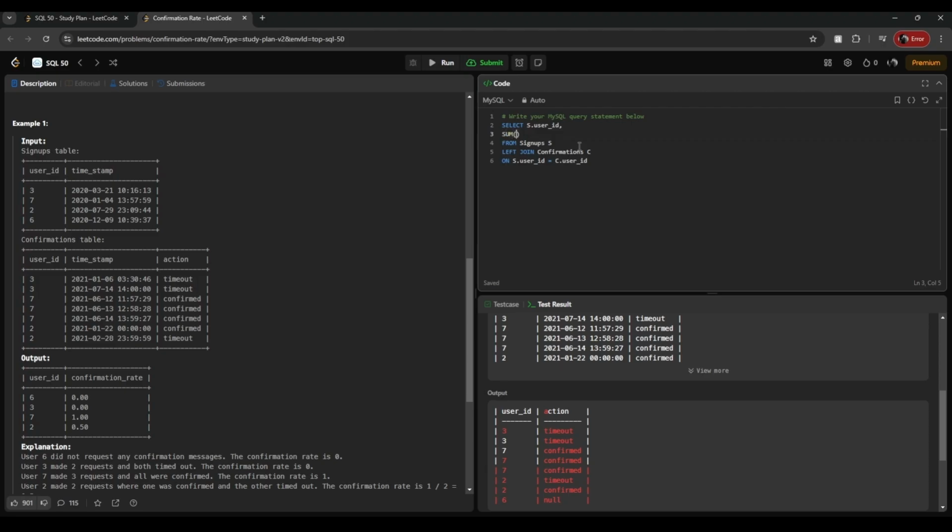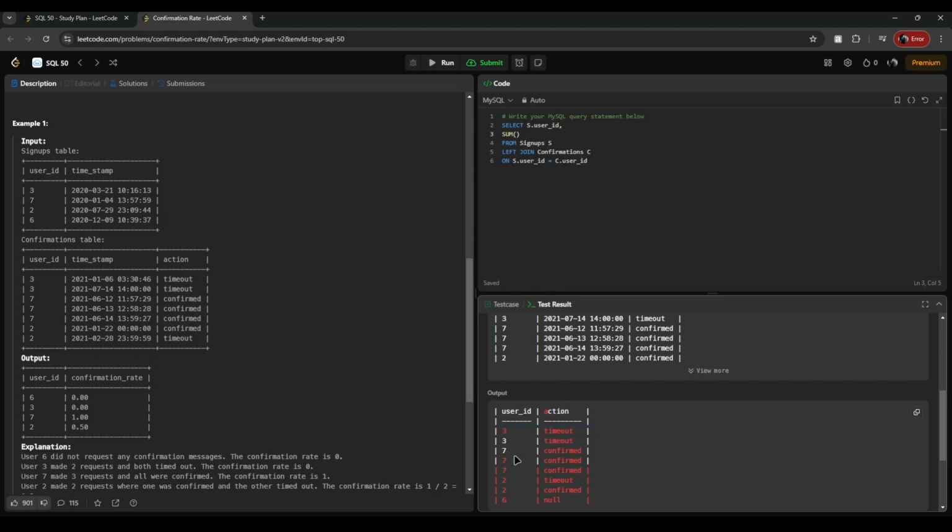with the sum, because you want to sum all the statements with the confirmed rate and divide it by the number of user IDs. For example, for user ID 3, we have 2 timeout actions and we don't have any confirmed actions. So the sum of confirmed actions will be 0 and the total for user ID 3 will be 2 because we have 2 rows.